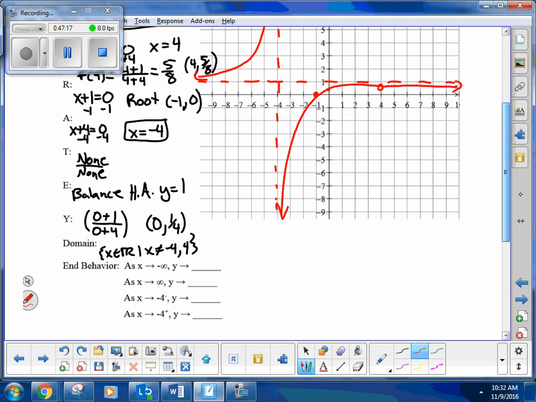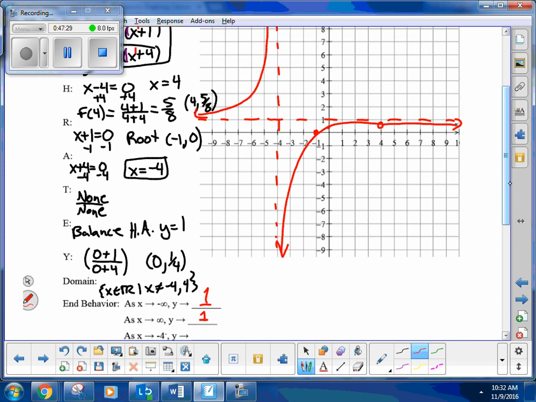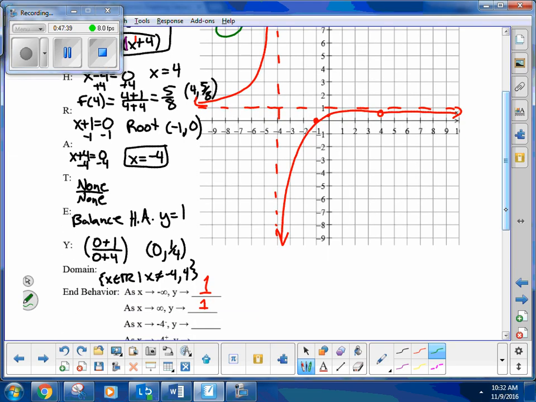What happens when we go to -infinity? The y values approach +1. When we go to +infinity the other direction, they also approach 1. Now they want to determine what's happening going to -4 from the negative side. Okay, it is important to know that this is the negative side here. So that's negative, and I'm looking at the y values. Those are actually shooting off to +infinity.